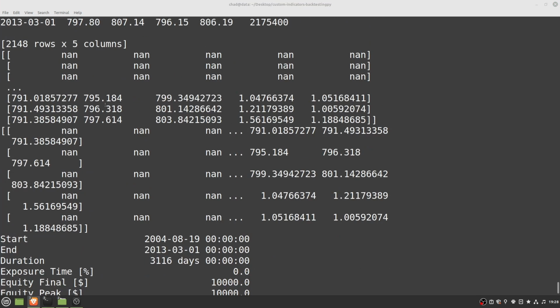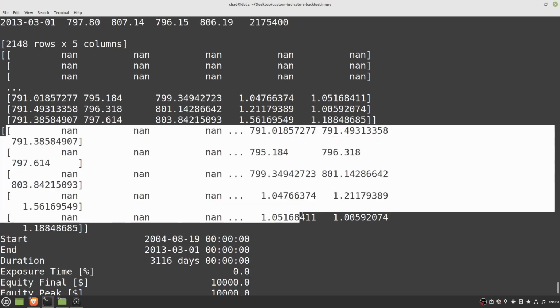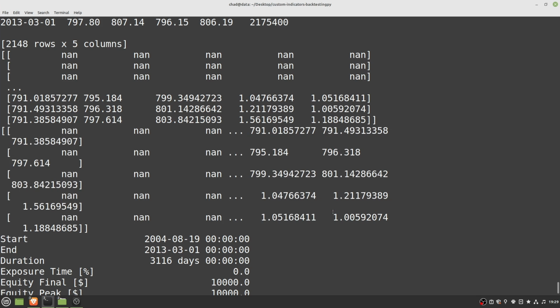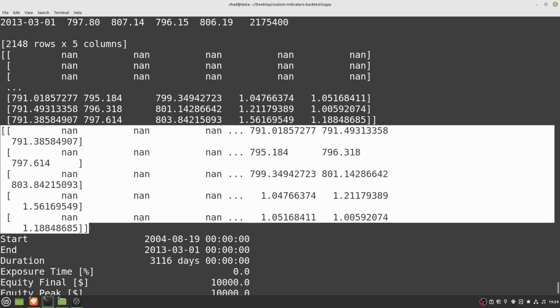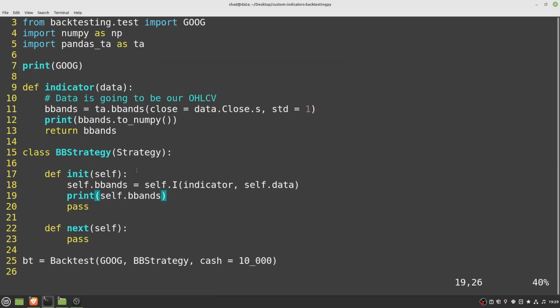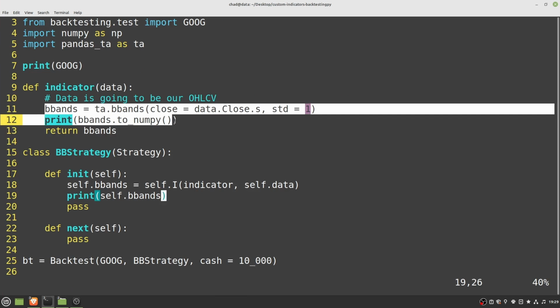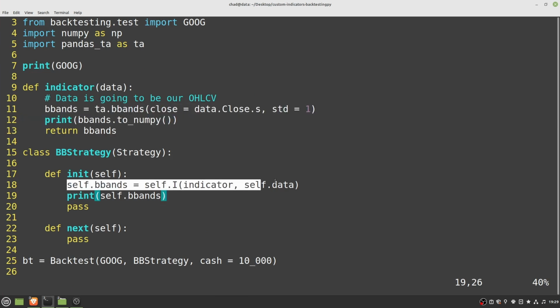If we go over here, we can see it printed out. You'll notice the format's slightly different here. So this is the one that we assigned to self.bbands. So we've got two different versions. We've got the version that we're printing out inside the indicator function, and we've got the self.bbands that we assigned to this value.